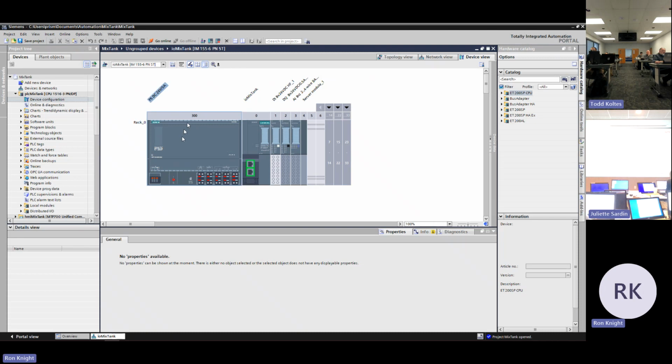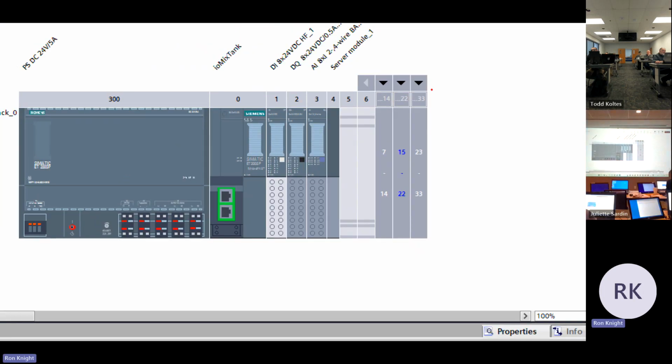Siemens power supply right here. It doesn't have to be a Siemens power supply. You can use anybody's power supply, but I like to use the Siemens power supplies because I get diagnostics back from them. And we'll see diagnostics later on this afternoon. We could go all the way out to slot 33. A lot of IO.